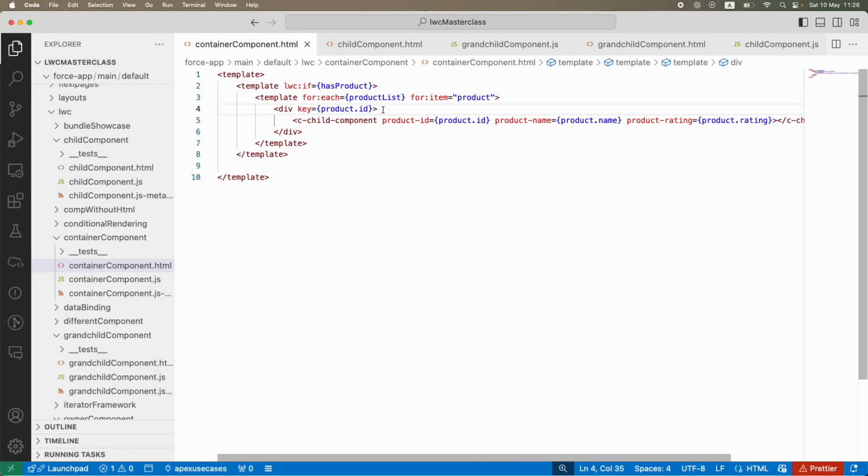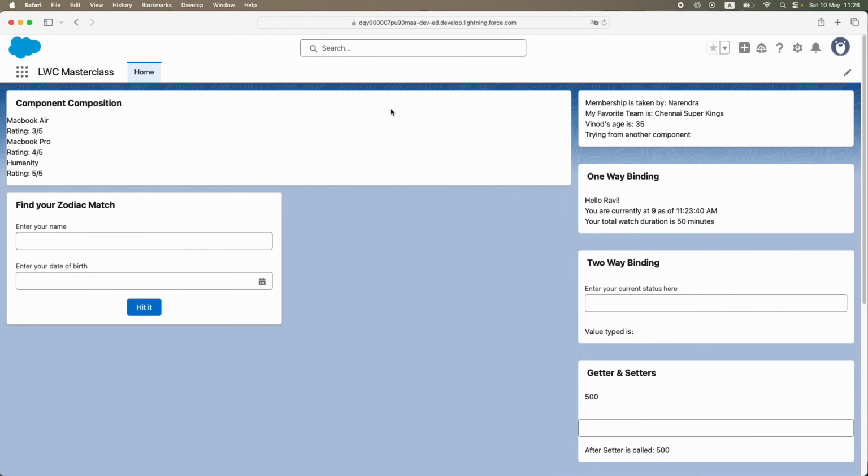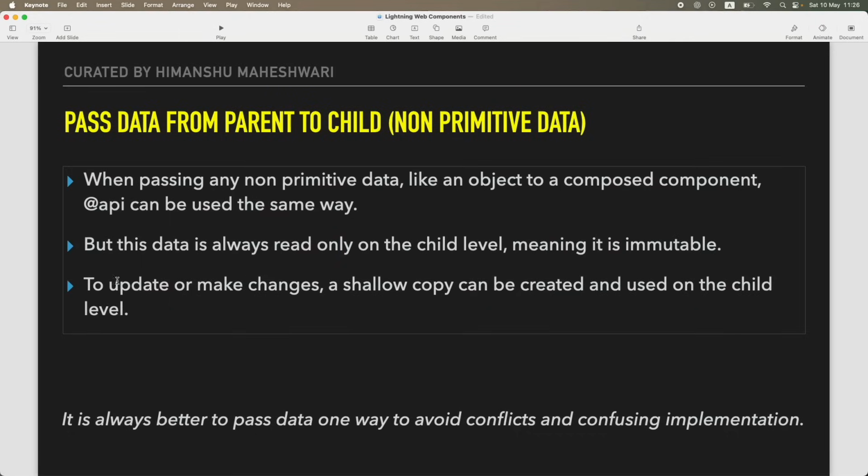That is not possible. What you have to do instead is actually create a copy of your product list that you are receiving from the parent, more like a shallow copy. You can use a spread operator for it, and you can then use that shallow copy. That is what is mentioned here. So to make any kind of changes, see right now what did we do? We simply showed what was on the parent level as is. Correct? But if you have to do some sort of calculation, some sort of iteration, some sort of looping and manipulation, can you do it on the same variable product list? No. It is going to be read only for you. You have to create a copy of it, and then you can use that copy to do all of that stuff that you're wanting to do, to make changes or to update it.